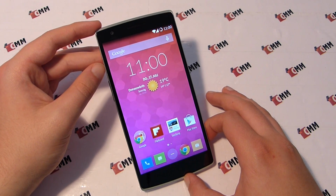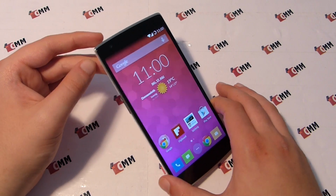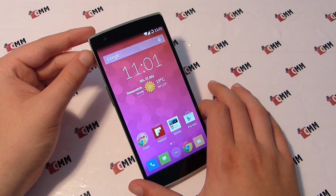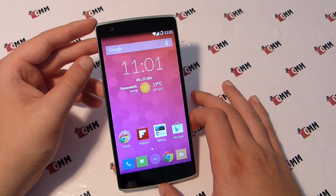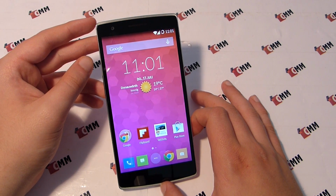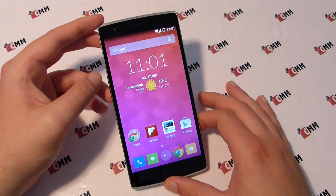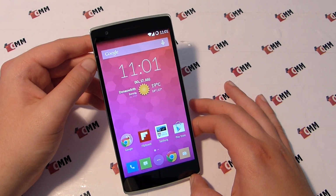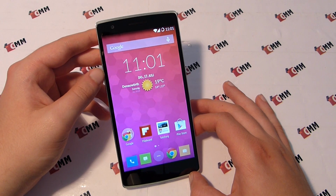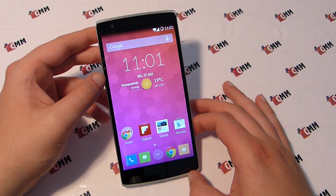So the antenna inside of there is actually not that good. It's not bad and you won't have any issues as long as you are in cities or something, but you definitely can get issues if you are in areas where the network development is kinda outdated. So that's a con.